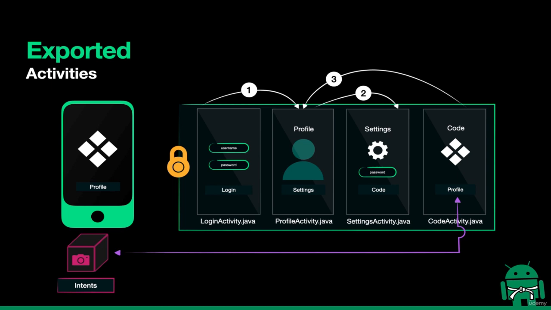Alright, how we can exploit this right now. The exploitation could be done, for example, via malicious application. We can use a malicious application to start the code activity. Once we have started the code activity, because this one has been exported, we can reach the profile activity and then jump to the settings activity, and we could, for example, change the user password. Sometimes these approaches work and sometimes they don't.